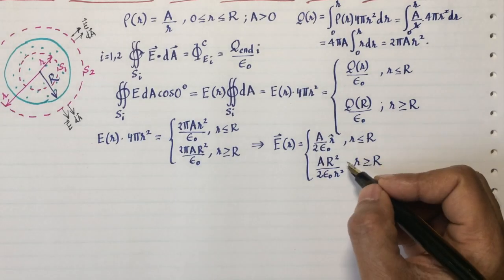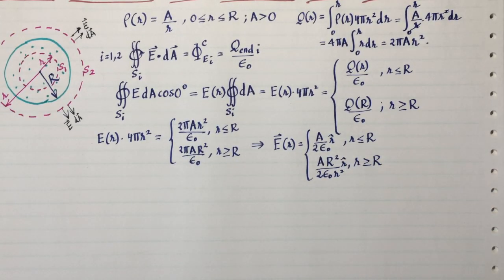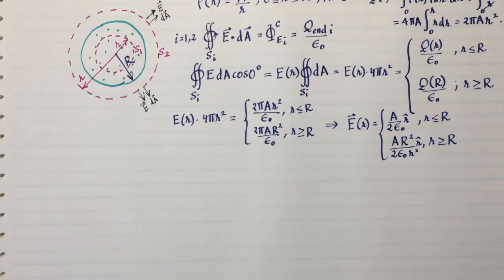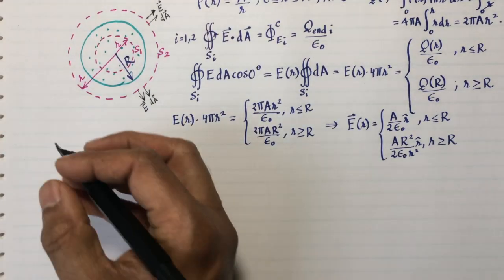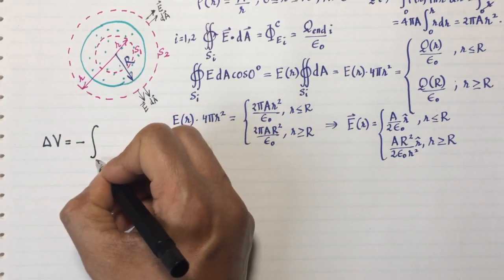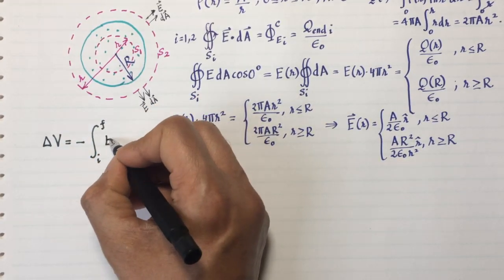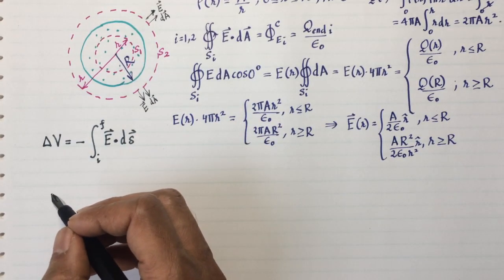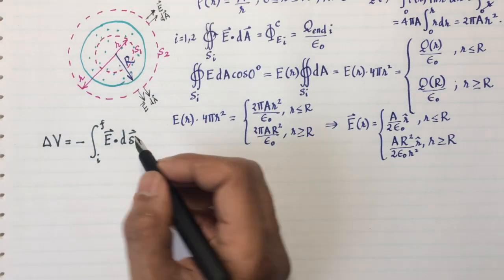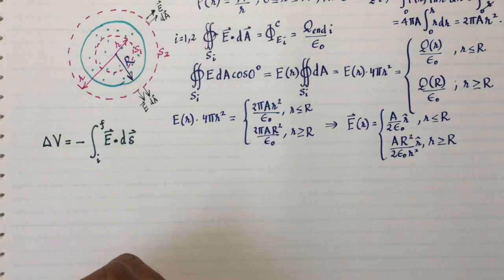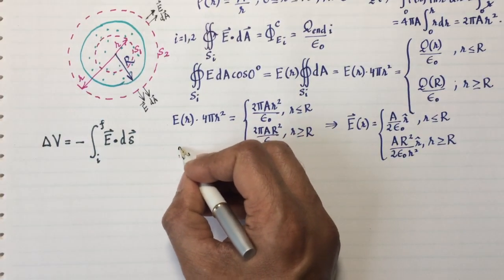Now that we have the electric field written out in vector form, we can perform the computation to find the electric potential difference. The master equation for potential difference is the change in potential is equal to the negative integral, initial to final, of the electric field dotted with the ds vector. Now this has to be evaluated in a piecewise fashion because there are two expressions for the electric field which are different from each other. As a first step, let's consider the structure of the path that we're going to be choosing.